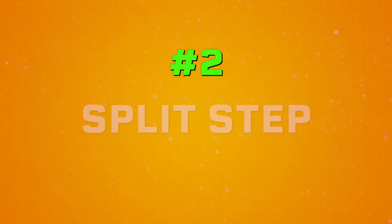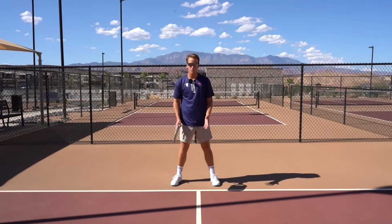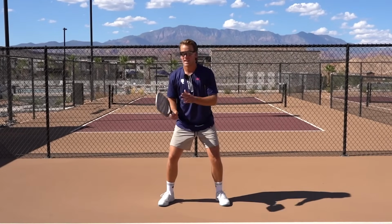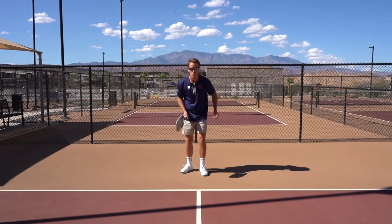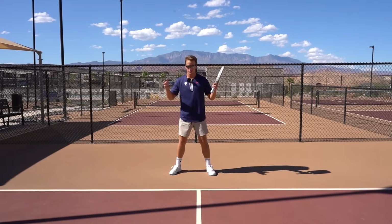Basic footwork principle number 2 is the split step. We've all heard of the split step. It's where we split our feet apart right as our opponent hits the ball. This helps us to be able to launch in any direction a whole lot quicker than if we were just standing flat-footed. It's actually a scientific fact that any time that you split step as they hit the ball, you're going to be able to react faster than if you're just merely standing there.